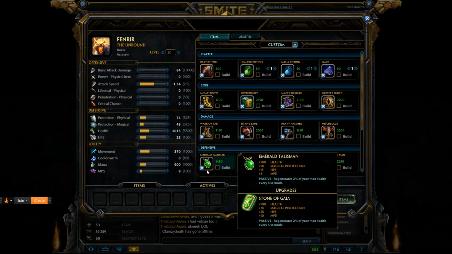Or if they have a lot of poke, like a Vulcan or a Janus, and if they have 2 mages, you're also gonna invest in this. So if you ever see an Agni or a Vulcan, or 2 mages on the same team, or even a Freya and a mage mid, like a Freya jungler or a Freya hunter, you're going to want to invest in Emerald Talisman at least. If they get really strong, that's when you upgrade it to Stone of Gaia.